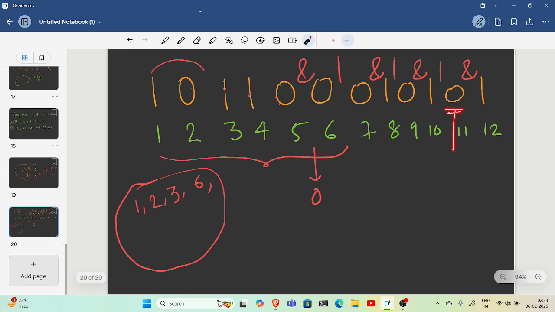Similarly, you are doing a bitwise OR with 0. Bitwise OR with 0 is useless. It does not change any value, right? Like x bitwise OR 0 always remains x. So that means if you have indices which are not good, then those are just not valuable. They do not change the value.